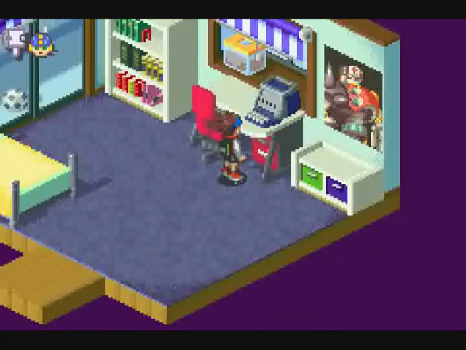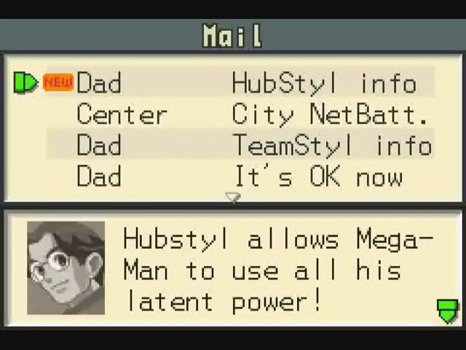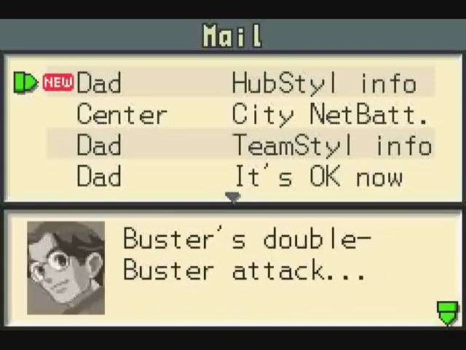We've got email telling us about HubStyle. HubStyle allows Megaman to use all his latent power. Essentially, every style's abilities can be used. Buster's double buster attack. Actually, this would be Guts style, and yes, it does double your attack rating. If you have it all the way up to 5, it does indeed double it to 10, but it does reduce your rapid down to 1. It's also worth noting that it gives you the super armor ability, meaning that you cannot be flinched by attacks unless they're paralysis type attacks, such as Zapring or Toadman.